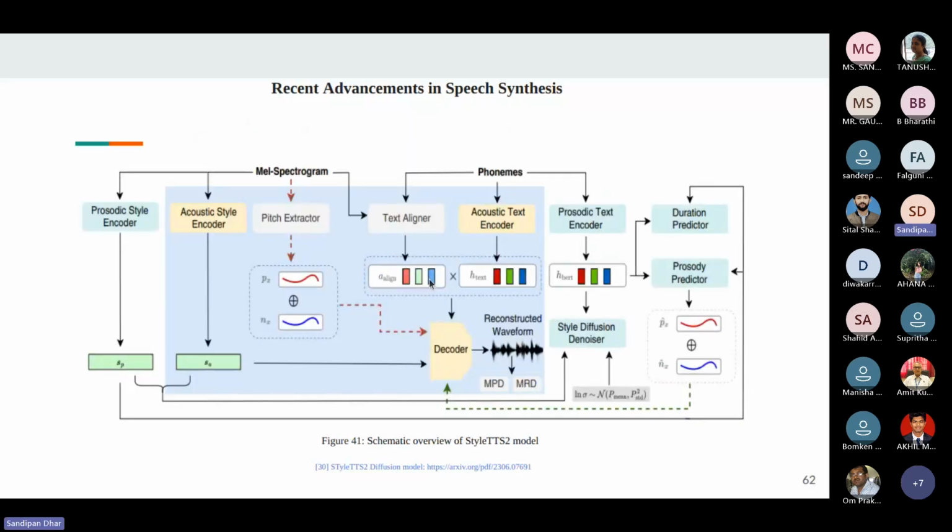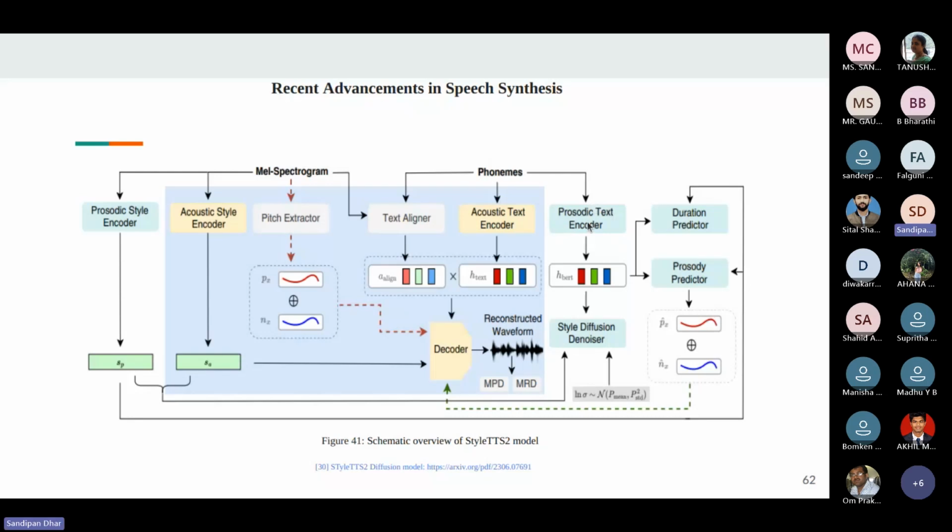Now, the most recent SOTA model is StyleTTS2, and I too have used it to develop multilingual TTS models. Now StyleTTS was specifically trained for LJ Speech and LibriTTS, the English language, considering it is an English TTS model. Then we trained this for the Hindi language. Now the training for StyleTTS2, which is a style diffusion based TTS model, is not that straightforward, because it has some dependency on the prosodic text encoder.